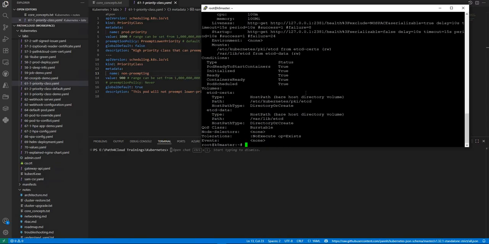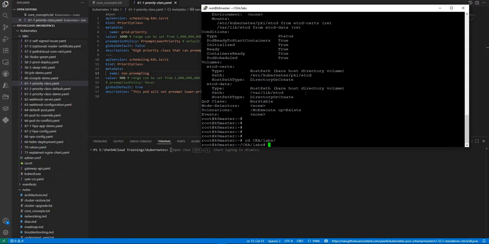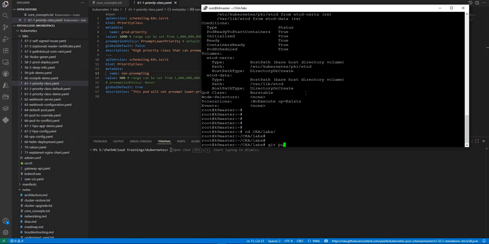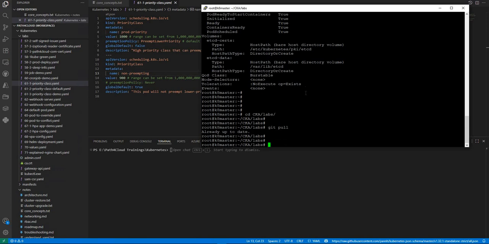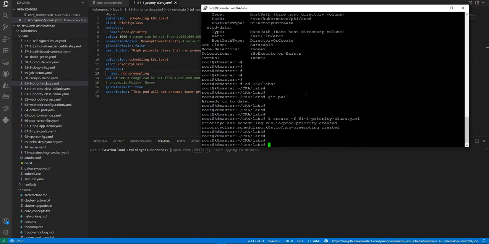All right, so let's try to create our policy now. I will go to my lab. We are already up to date. I will create this file called 61-1. It is saying that it has created two priority classes.